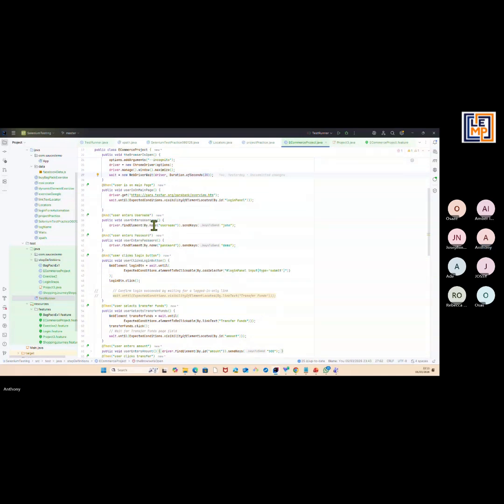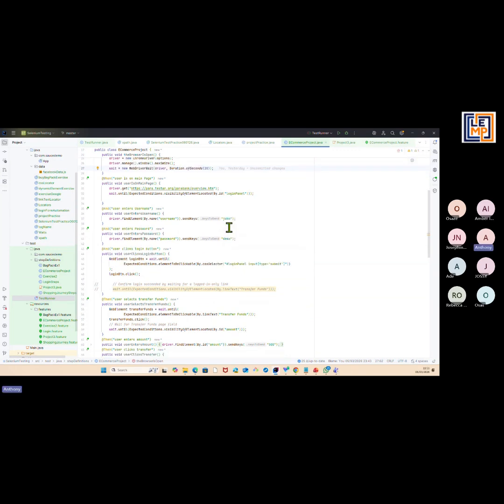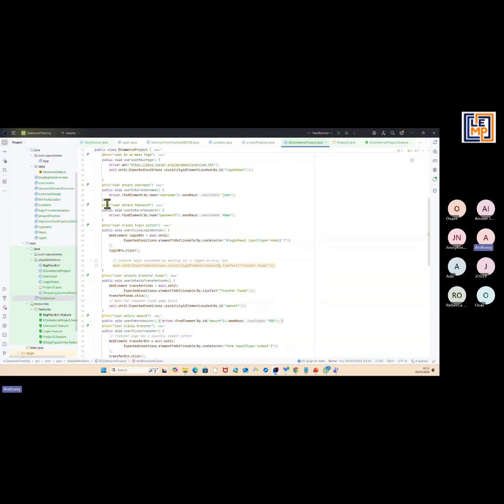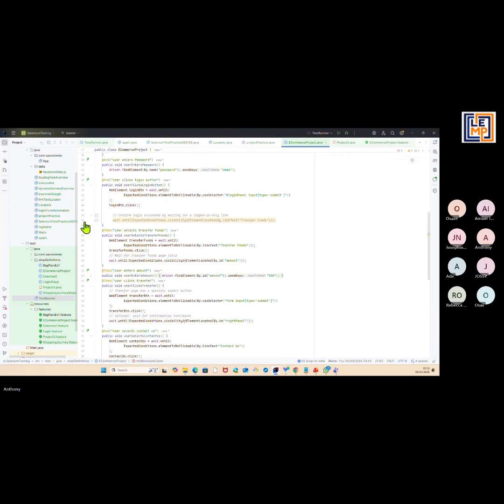I used the By name locator, and sendKeys inputs the username. And user enters password. I used a name locator as well, and it typed in the password. And user clicks login button. I use the CSS selector locator.